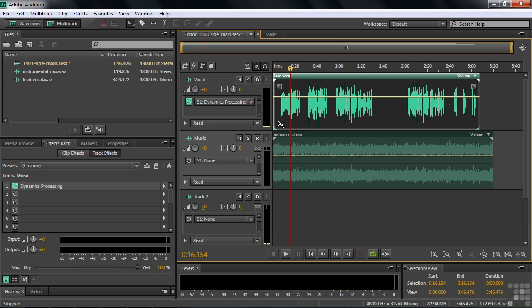So part of this process is to find effects that have timing built in, that have a little bit of an anticipation when something's coming up, or can respond more slowly or more quickly, however you want them to respond. But this is the basic process, though, for setting up sidechaining. And if you find any third-party VST plugins that use sidechaining, now you know how to set them up.